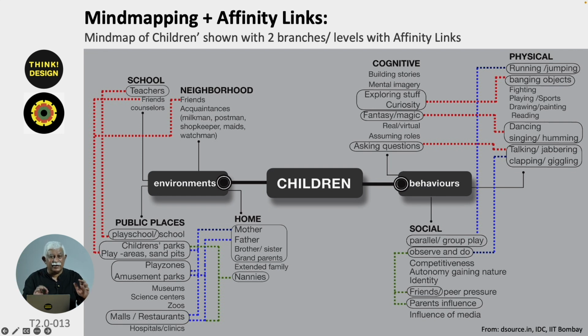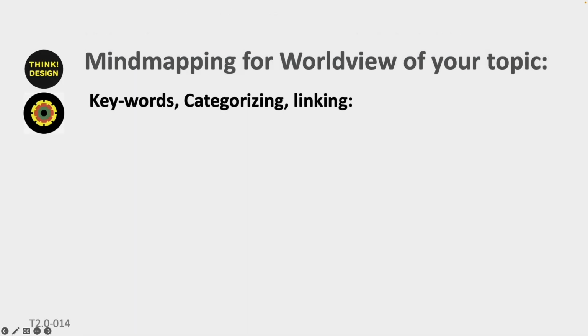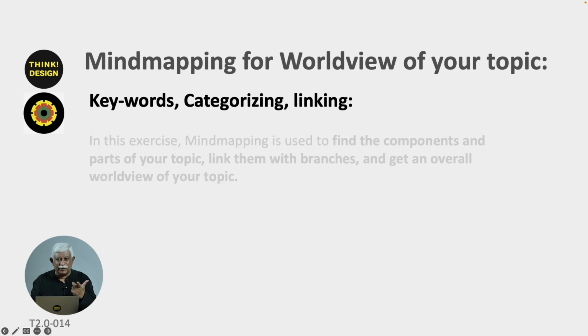Okay, and interestingly, some of the categories or the keywords have been linked together. Okay, this linking was very important because the person who's building this mind map is trying to make connections between the different keywords. Okay, so the links will help you in actually trying to either sort out the information, make it easier, or maybe move more towards your goal of trying to solve the problem. Okay, so the links again play a very important role in this. Okay, so let's look at this. Okay, it has keywords. You can do categorizing, and then you can link it together.